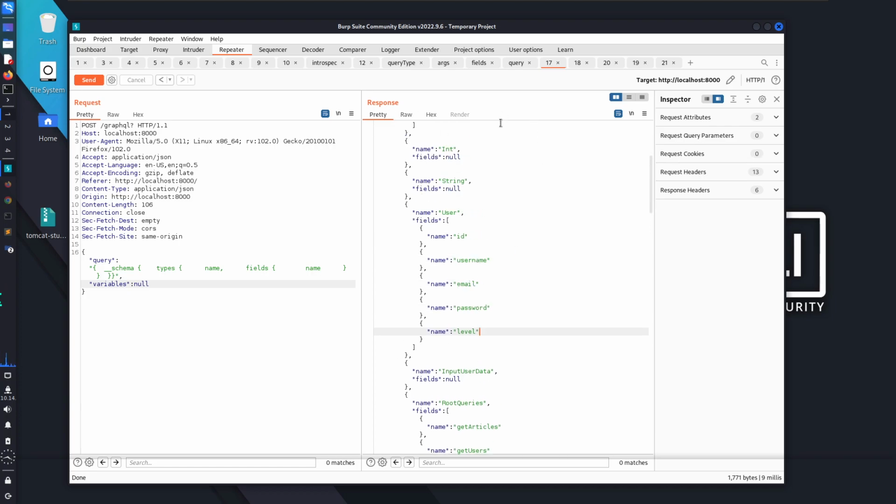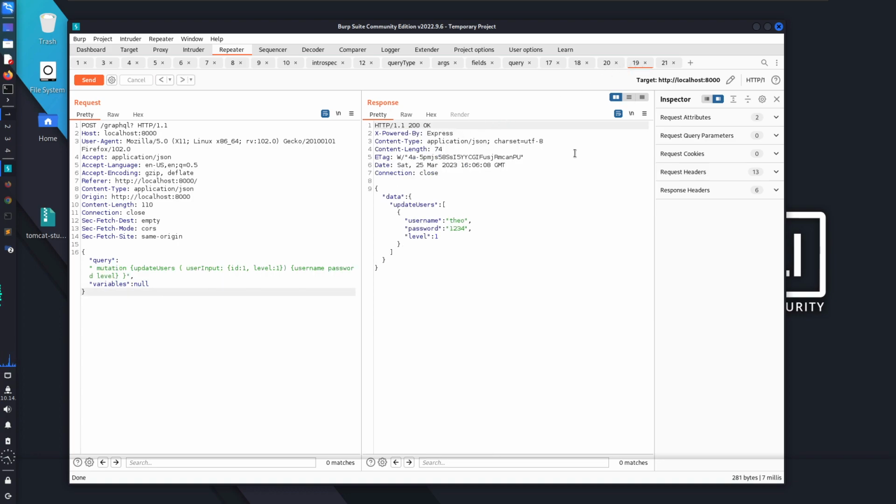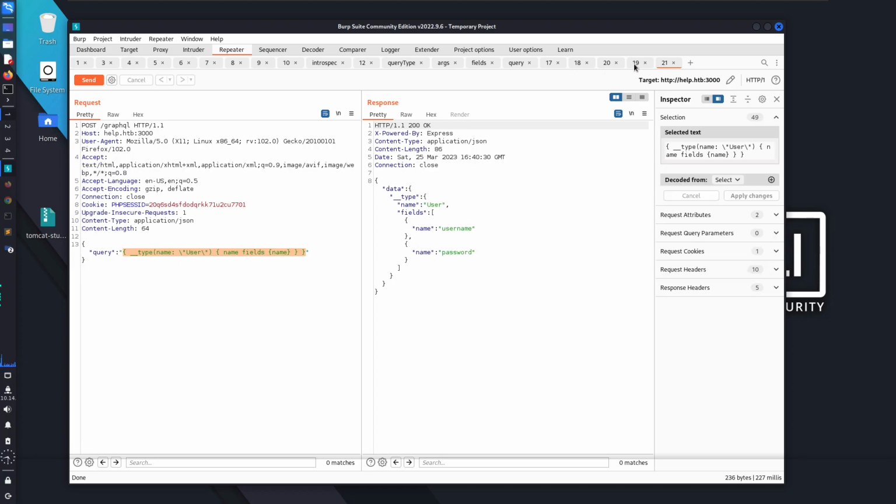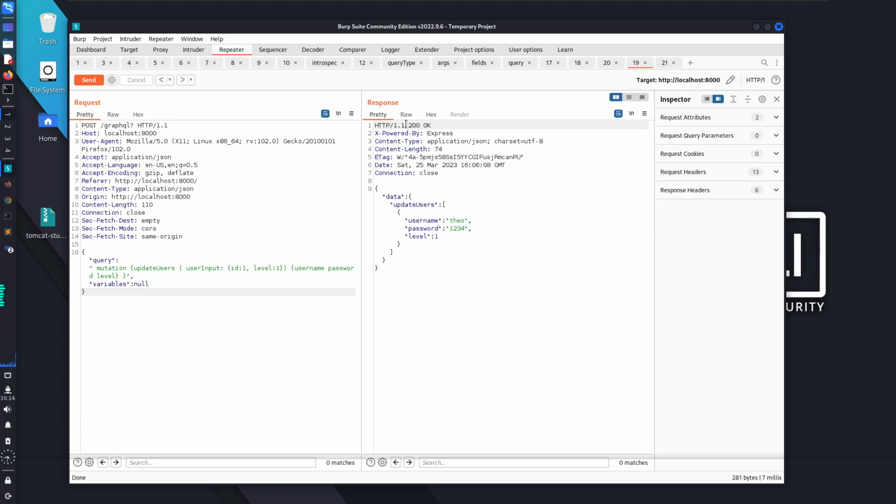All right, moving on. So before we move to mutations, let's try to get the query type.